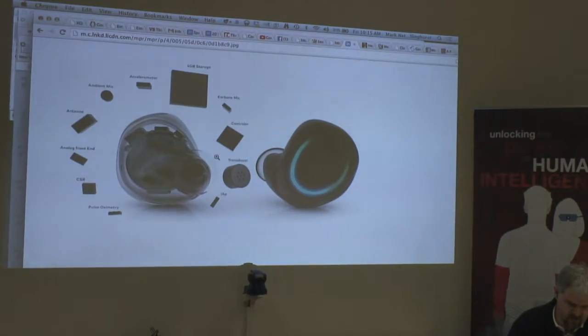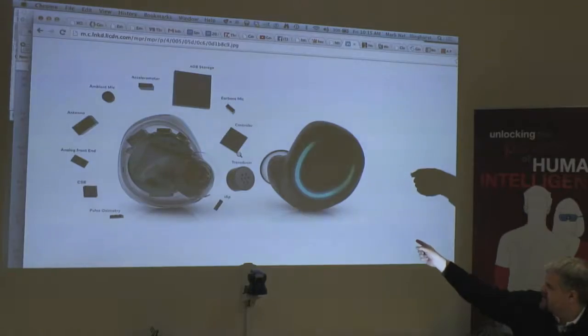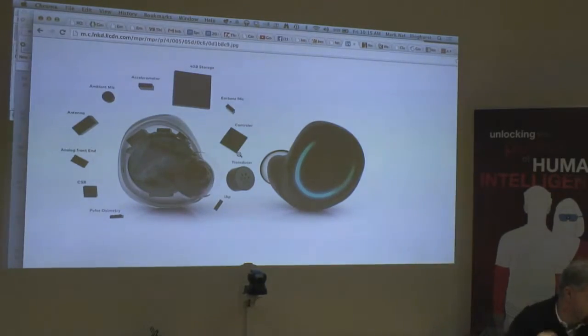So you can see here are different types of sensors. If it's in the ear, you can have some medical sensors, so they can use pulse oximetry to detect in your ear the oxygen level of your blood, also the heart rate, and then they have an accelerometer, a microphone, and a wireless controller, so you just have to move your hand around your ear and it will detect it. And then some 4 gigabytes of storage, so quite a lot of space, but it's all sitting inside your ear. So let me play the video and you can see it working here.